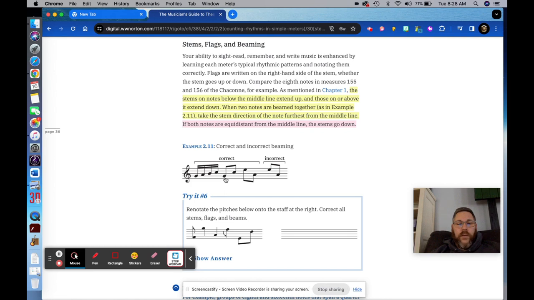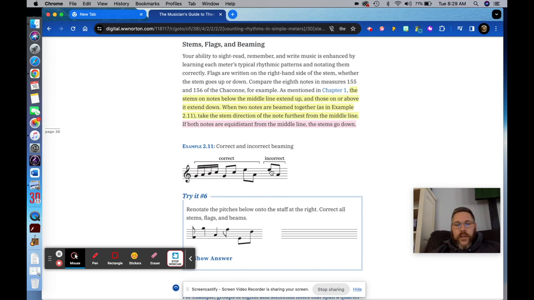Generally, whatever note is the furthest from the middle line is what you're going to go with. So, like here, this G is further away from the B than the C is, so we're going to go with the G, so stem up. Here, the E is further away from the middle line than the A is, so we'll go stems down.